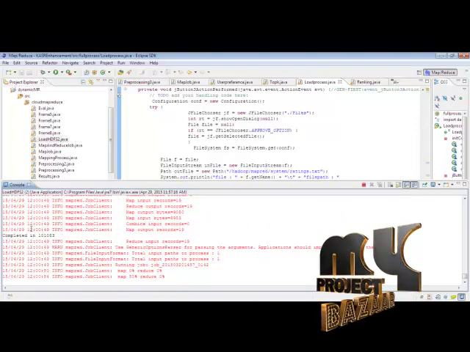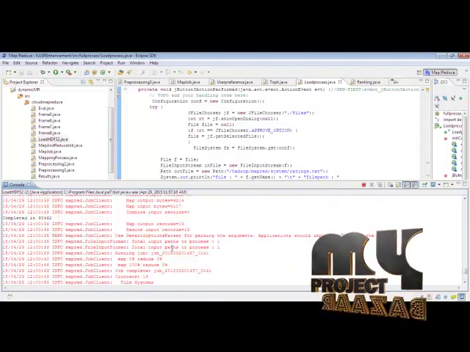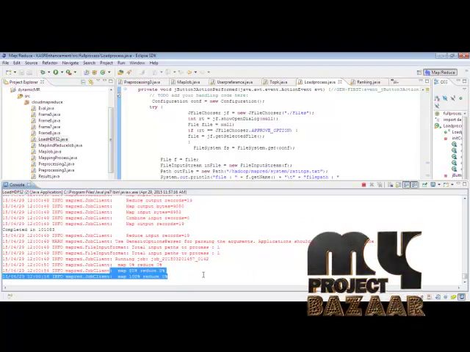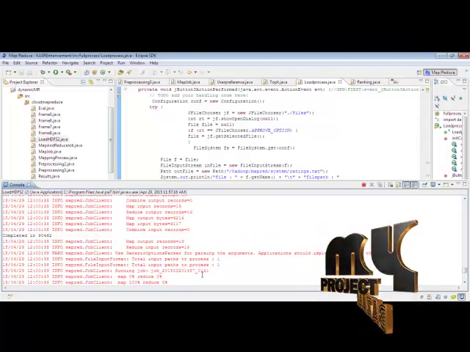This is the execution time for the first input job.